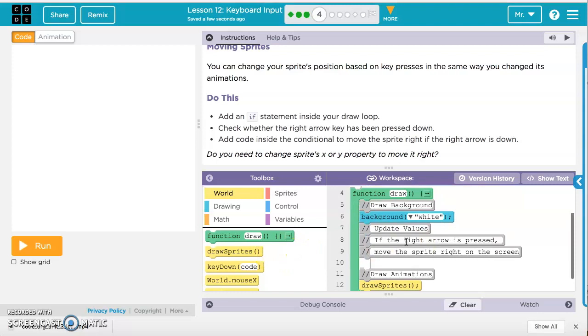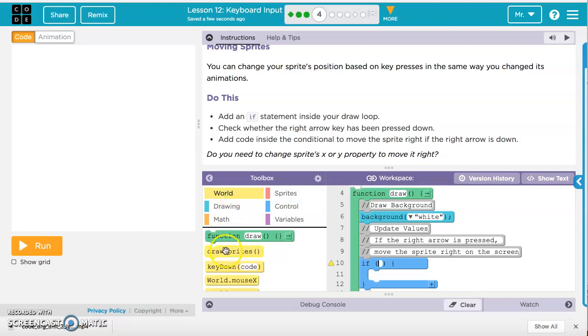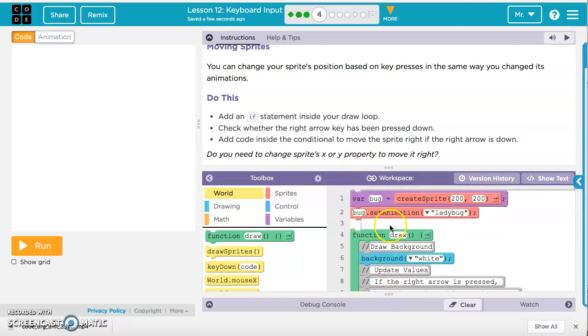So let's go to our control and say if, and we want key down right. So let's see, key down, it's in the world menu. If the right arrow is pressed, then we want the sprite to move to the right. So the sprite is called bug.